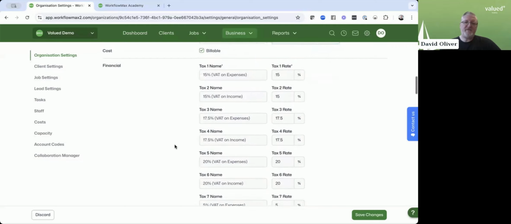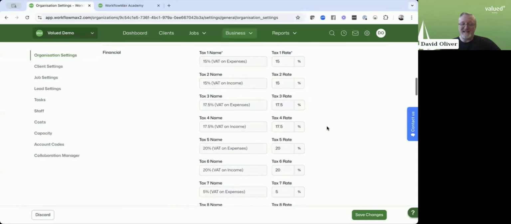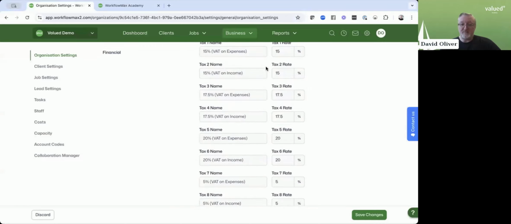In terms of financial, this is one that will change depending upon whether you're integrated with Xero. Without an integration with Xero, we will see that we do have a number of tax codes listed, and it would be a manual process to add or update the ones that you would see there. Once we're integrated with Xero, this will then sync with the tax codes, or tax treatments, that appear within Xero.